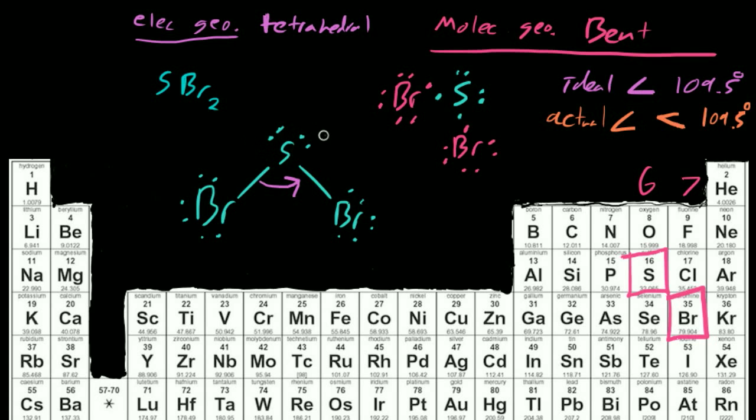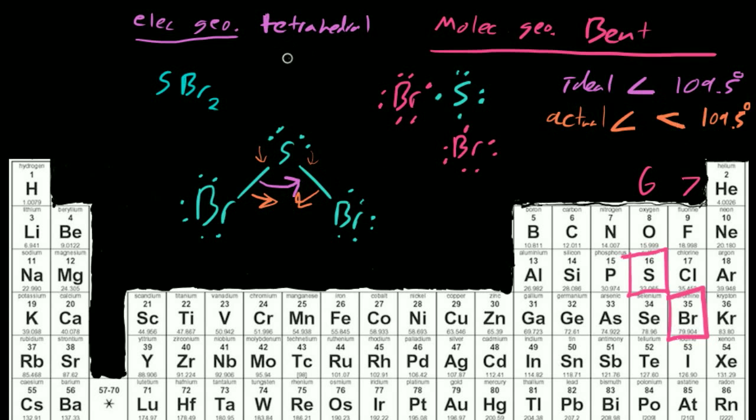And why is that? It's because we've got our lone pairs of electrons up here. And these lone pairs are going to be more repulsive for these atoms. So they're going to get pushed closer together. These electrons are going to repel these atoms a little bit more. And so therefore, these two bonds will just become a little bit closer together. So our actual angle is going to be a little bit less than 109.5 degrees.